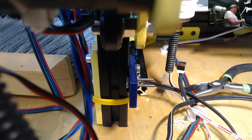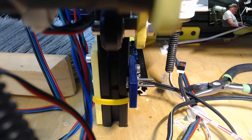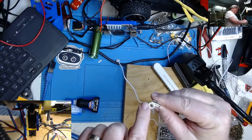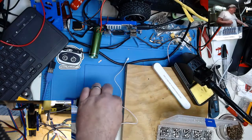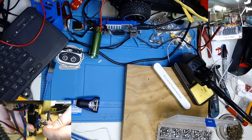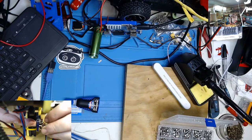Yeah, there you go. It's pretty cool. Oh, it's on there good. Here, I'll show you close up. It should do everything I need to do right there. And we're going to have to reset that as well. Make sure this fits exactly what it needs to fit. Yay!